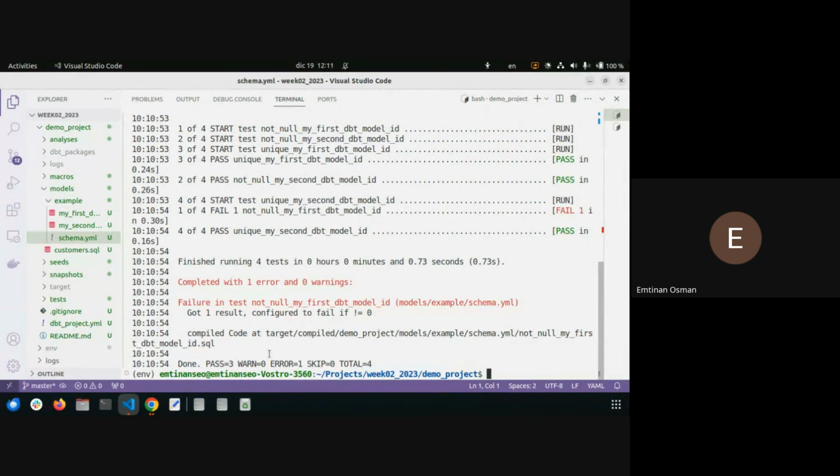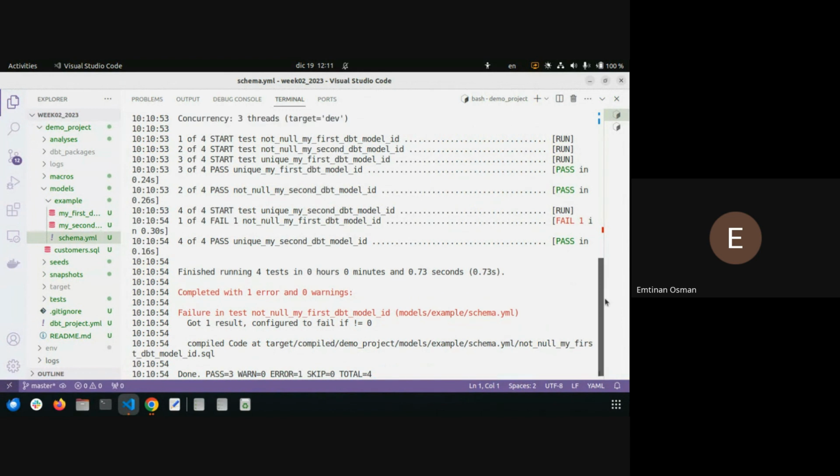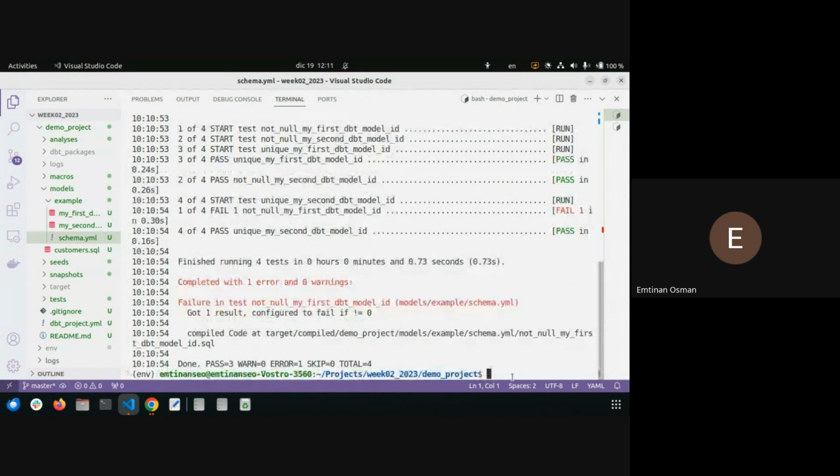So it shows me the number of records that don't pass the test. And so if you get 0, you suppose everything is fine. But if you get any number other than 0, then there is a mistake. Okay, I'm not going to check what is the problem here.